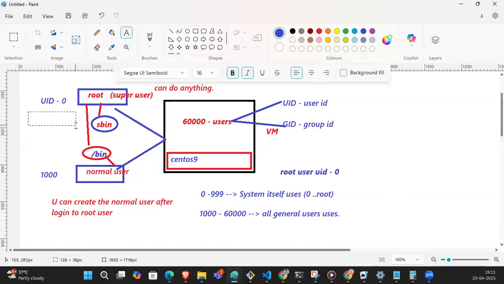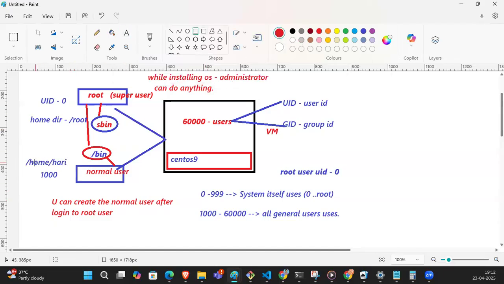So what is the home directory for the root user? The home directory for the root user is /root. Guys, now you understood? In the Linux file system hierarchy, /root is the home directory for the root user. What is the home directory for the normal user? A normal user's home directory will be created under /home.